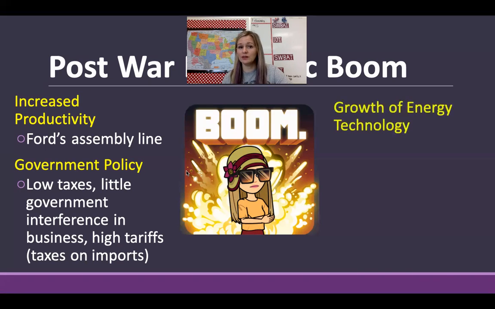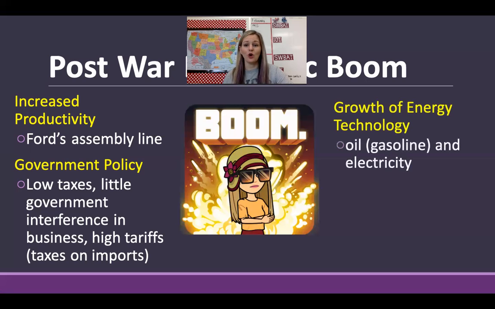The third reason that we have an economic boom is because of the growth of energy technology, oil being introduced and turned into gasoline, and then the use of electricity means that we've got round the clock, 24/7 abilities to create all these products that we're making, but also make life easier and better for individuals at the same time.